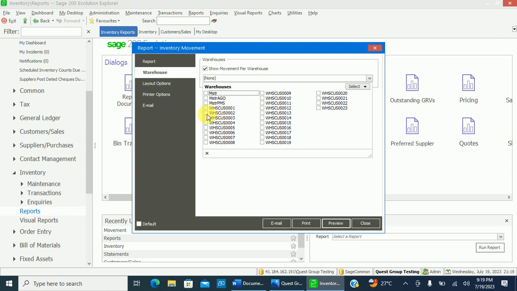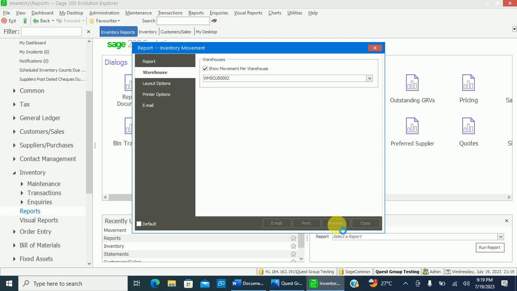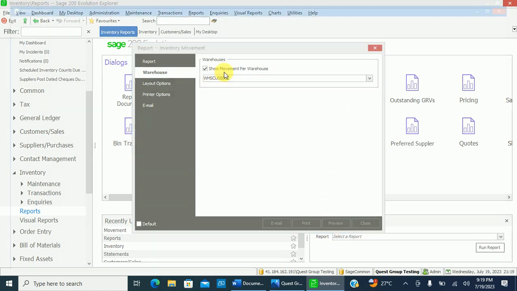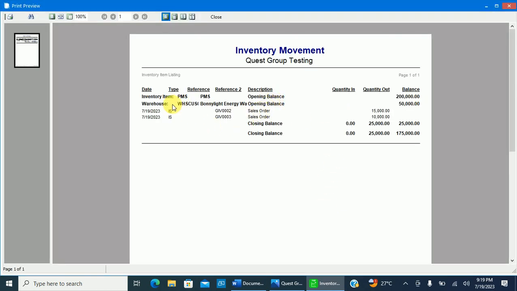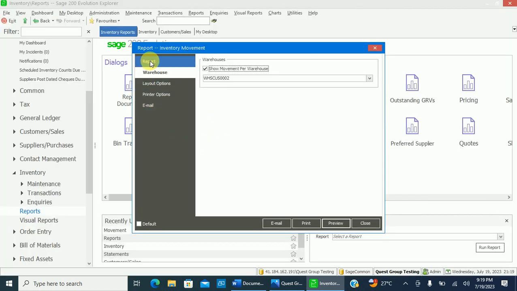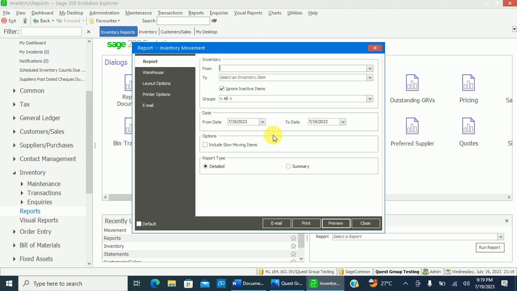I think it's two. Yeah, this warehouse. So you can see, I want a full. So I want from Nefos, for instance, as a preview.